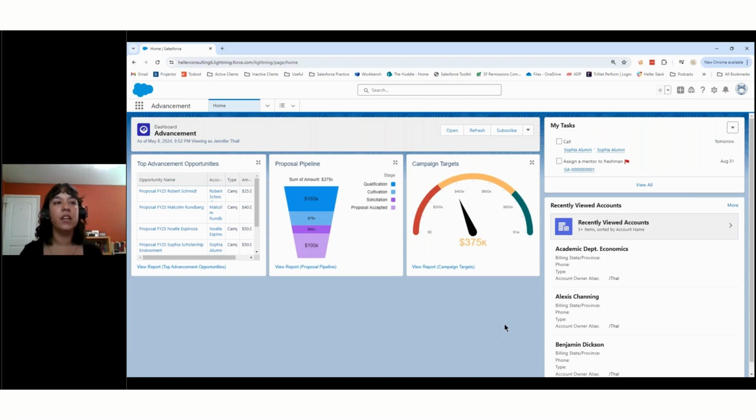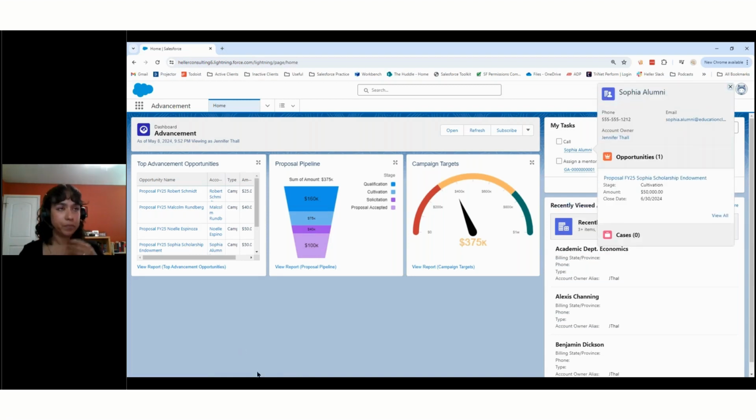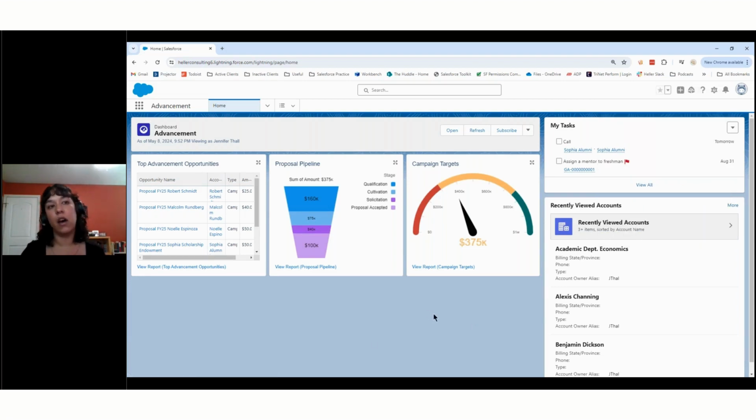Likewise, I can see a list of the recent account records that my user has interacted with, as well as tasks that are assigned to me, my user in the system. So again, this is really the one-stop shop and a very actionable place for people to land when they log into the CRM, and they're able to immediately start seeing things that they can start interacting with, following up on, or performing in the system.